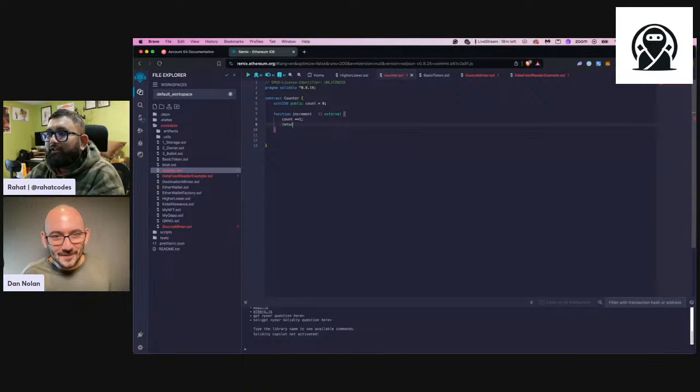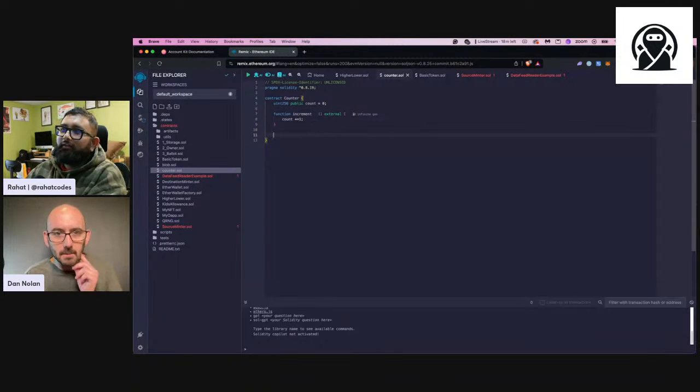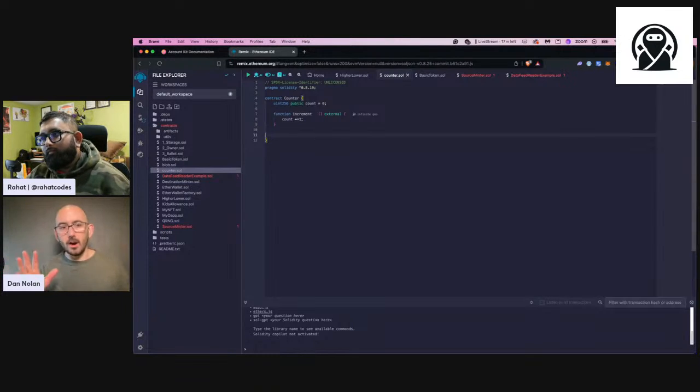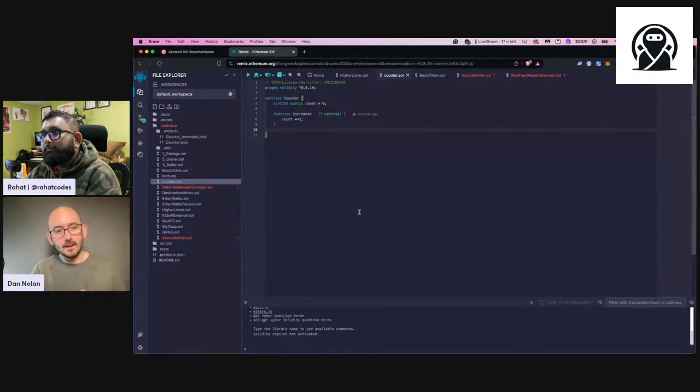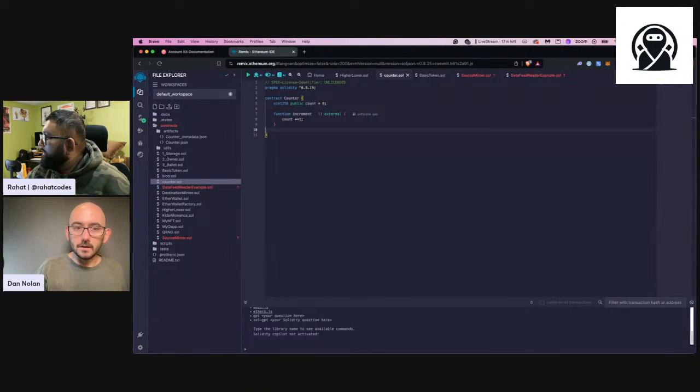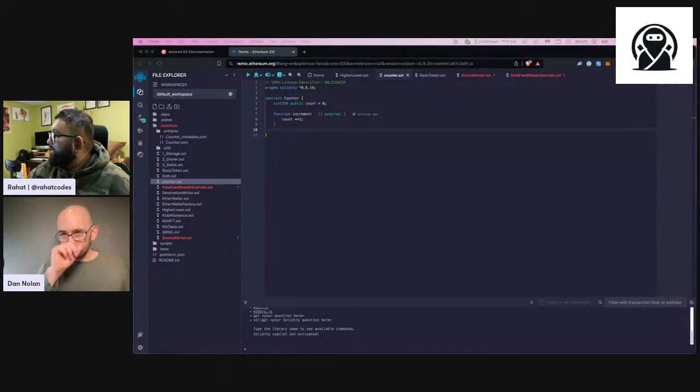Should it return the count or no? No, that's okay. We just want to modify it, really. And the fact that you made it public is perfect so that we can just go test that it's actually working. So this is all we want here. We do want to deploy this onto Arbitrum Sepolia just so we can have a live example and be able to view. There's a really great user operation explorer I want to check out. Hopefully we can see that at the end here.